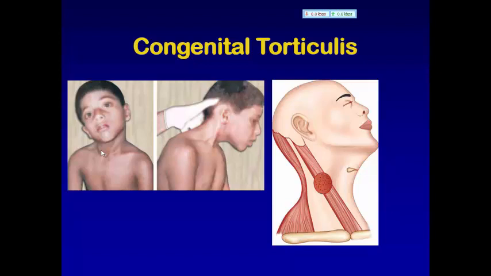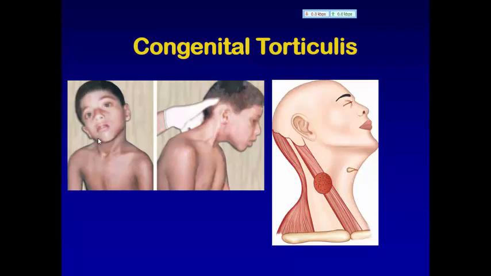The clinical picture. At birth, there will be a swelling which is firm in consistency in the middle portion of the sternomastoid muscle. Later, when torticollis develops, the head will be tilted to the side of the lesion, with the face looking to the other side. Facial asymmetry will later occur with flattening of the side of the face on the side of the lesion, because of the contraction, so the two halves of the face do not match.